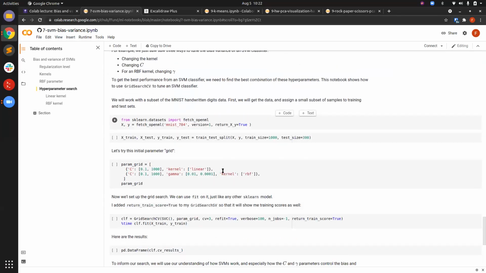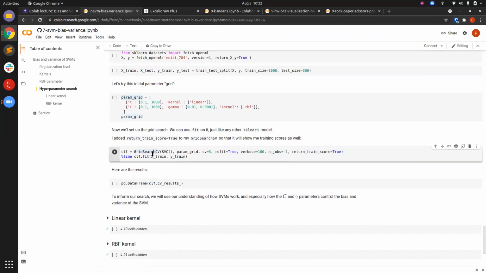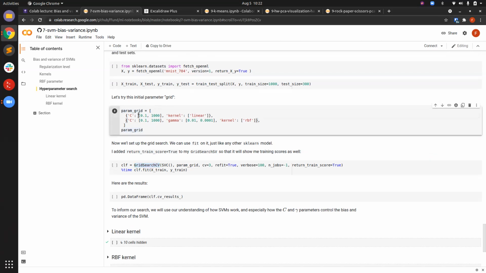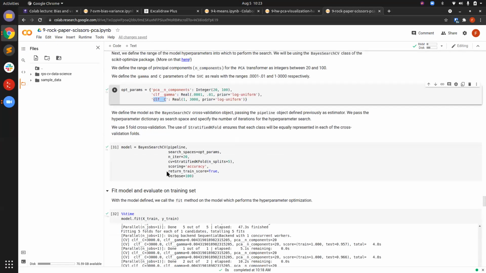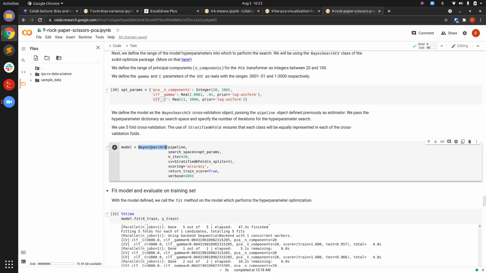Now, we've previously looked at doing this using grid search. So we looked at using a grid search in sklearn to search over a particular range of parameters and find the optimal hyperparameters among those using cross-validation. And that took a really long time. So when we did this ourselves, we first defined a particular range of hyperparameters, and then we looked at the result to decide whether we should expand that range or search other areas within the range. It was a complicated process and it took a long time. In this example, I'm using a different type of hyperparameter search called a Bayes search. I'll briefly describe what that does.